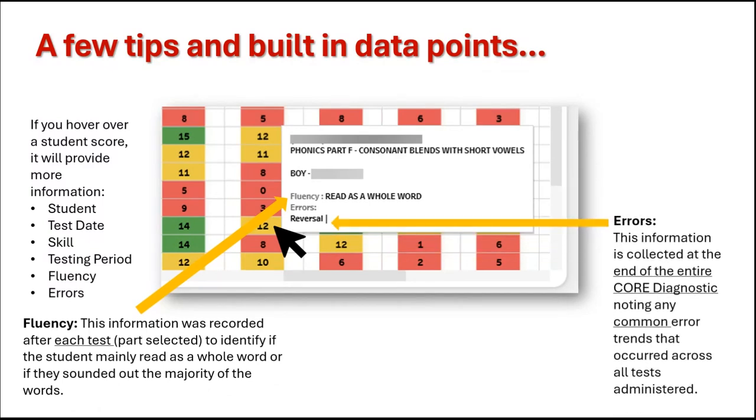When we look at errors, these are more common errors that were identified after the tester administered all the tests within that set for the diagnostic. If there were any errors noticed that were common, that's when the tester would add it into this section. Again, those errors are for the entire test, so it could be going across multiple parts.